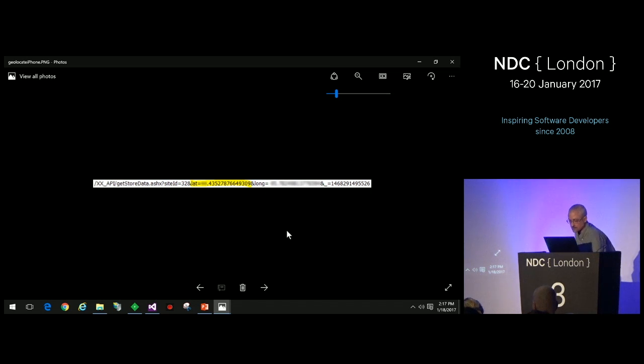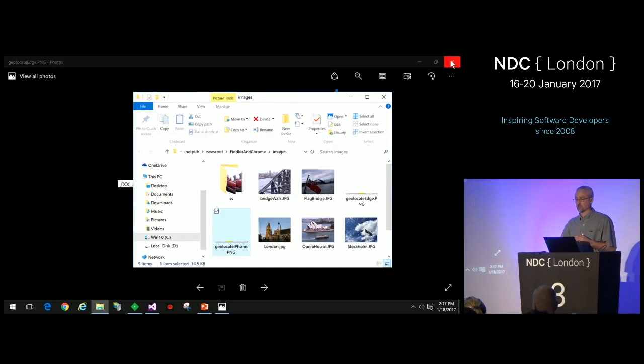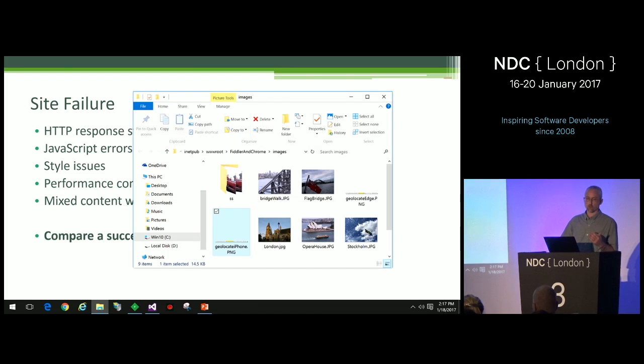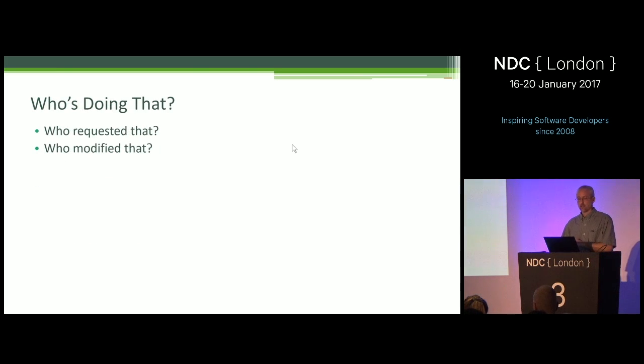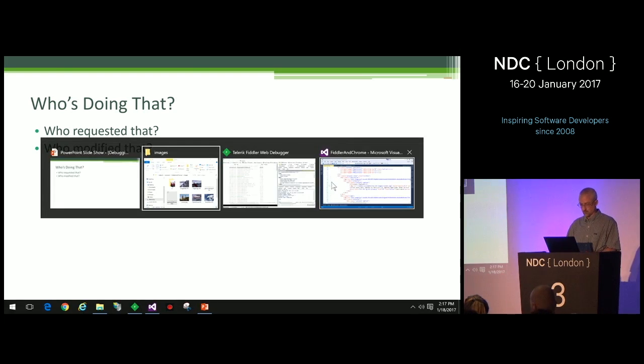So the point of it is, if you're running into things you can't troubleshoot, take a working and a non-working, and then eyeball the two of them side by side, because then you can often see what's different about the two and be able to figure it out. Now, often you have pages where you think it's going to look one way, but somebody is changing it. So I've got an example of a page.